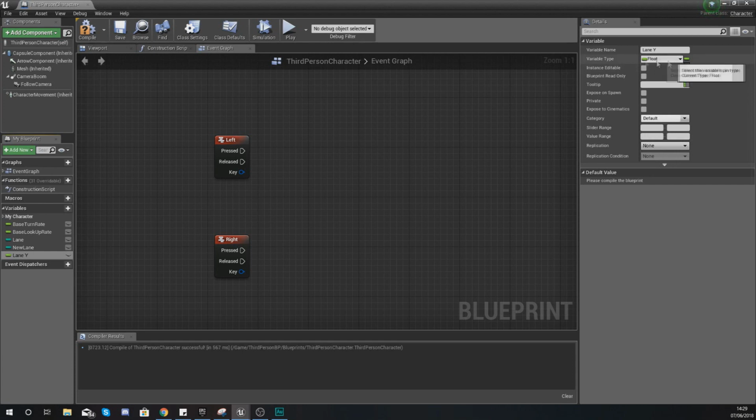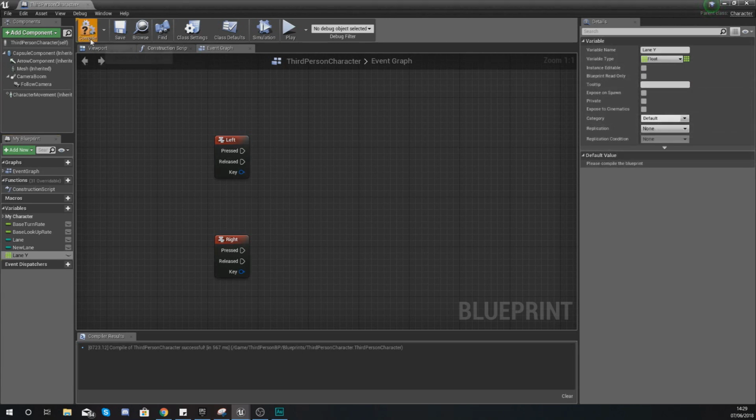So what we're going to do is just next to the variable type, you've got the little tic-tac looking icon here, press that and then just convert it to an array. Compile this, and what you should be able to do now is press the little plus icon here 3 times to add in 3 different values. So the first one, as you remember, was minus 330. The second one was 0, and then the third piece of information is going to be 320, just like this. So the engine now knows where those lanes are going to be.